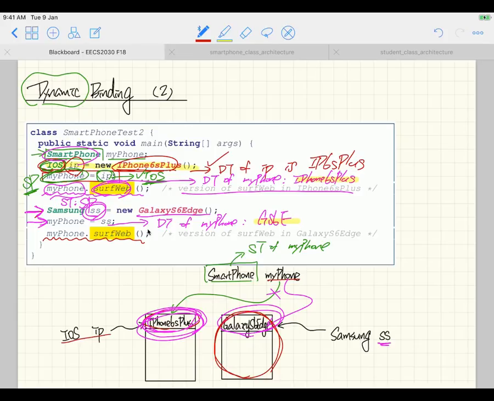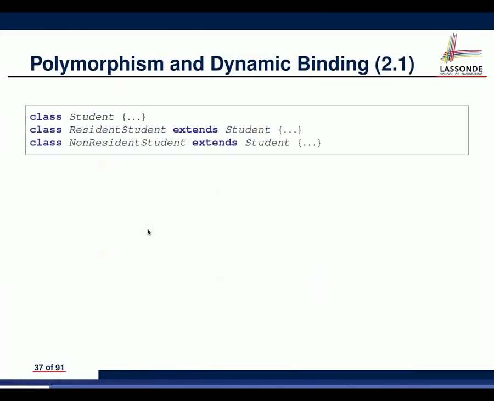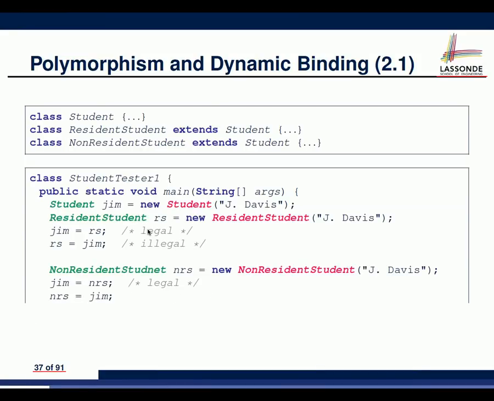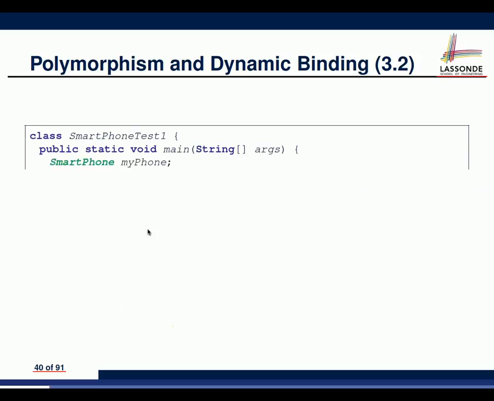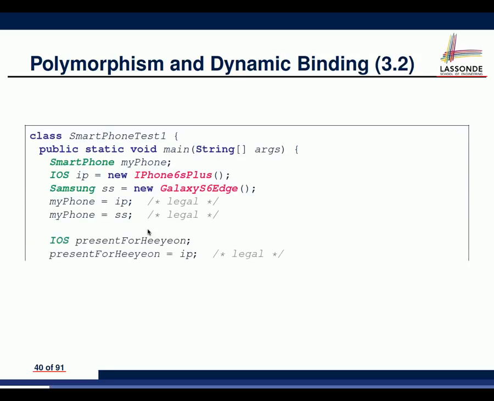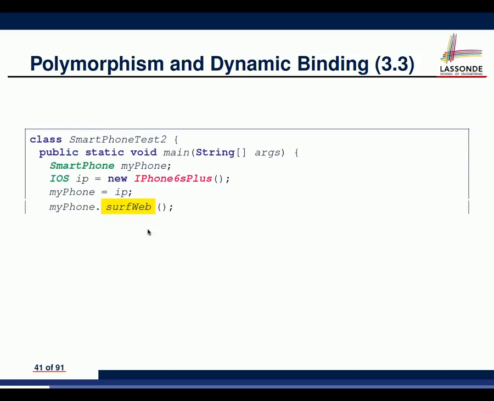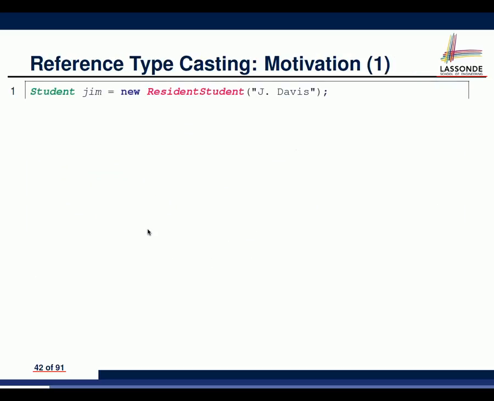Did you get a feel just about, when you check for compilation, look at the static type for both sides. And then if you want to see which version of the method is going to be called, you look at the dynamic types. Okay? All right. So that's about these examples, you can go over them. Now we need to talk about something that's a continuation of this. This one we have talked about already. Let's go a little bit further.